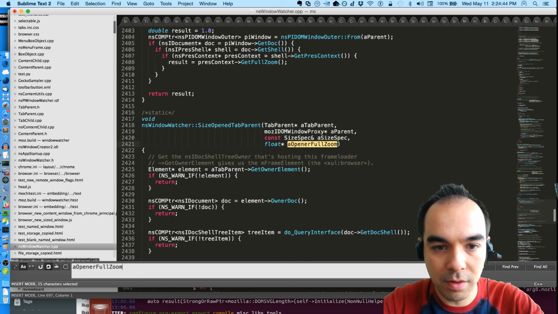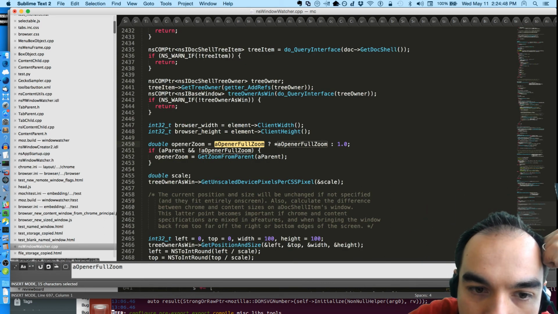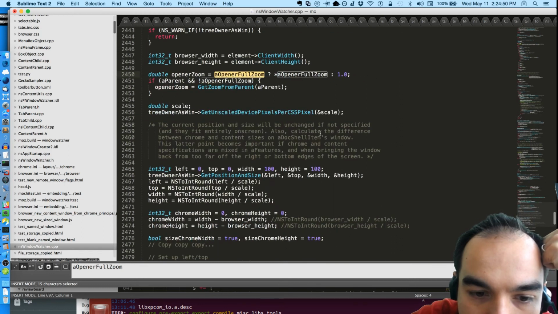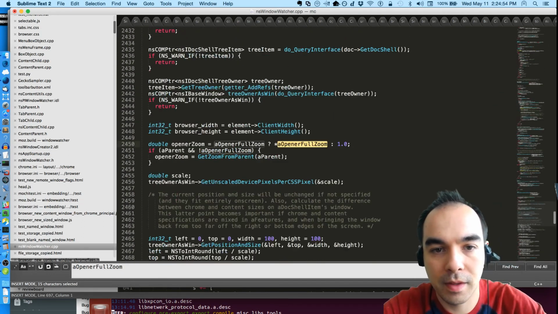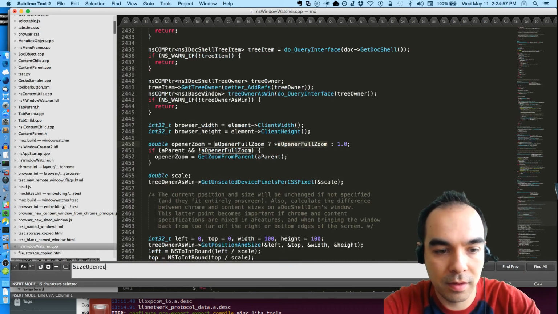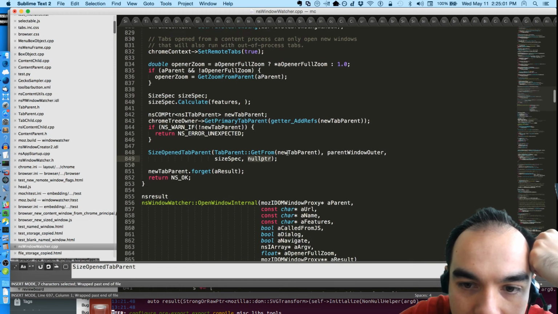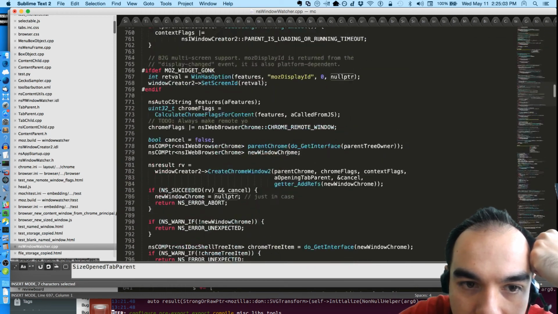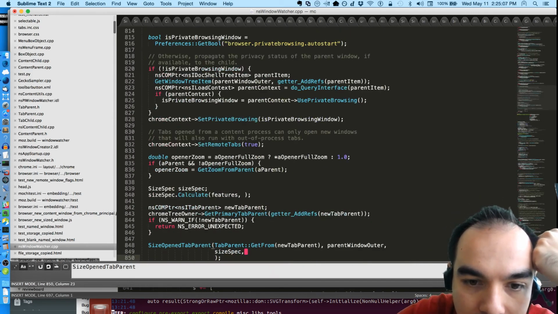It's not actually used. Size open tabbed parent. When I call size open tabbed parent, what am I passing? I'm passing null. In what case is this? For tab content, that's fine.